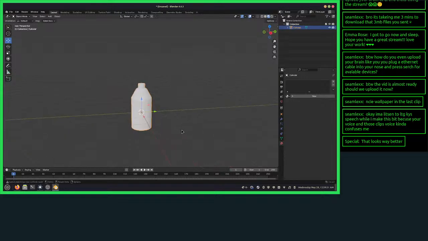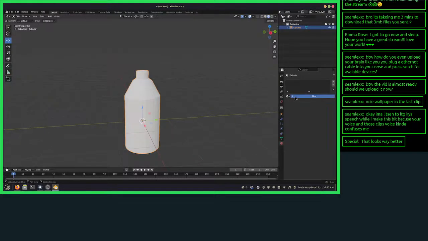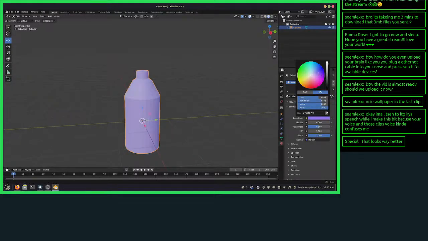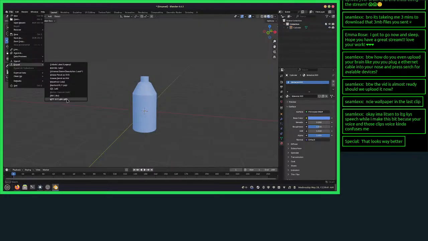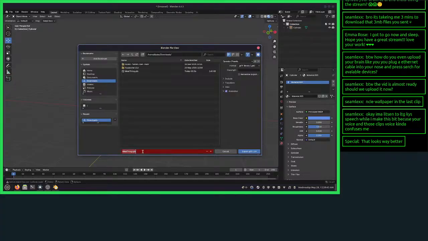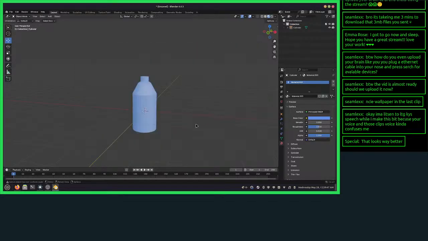You know what, that's close enough. I don't think I can give it a clear material. At least not without like shaders and stuff. So this is as good as we're gonna get. Okay.